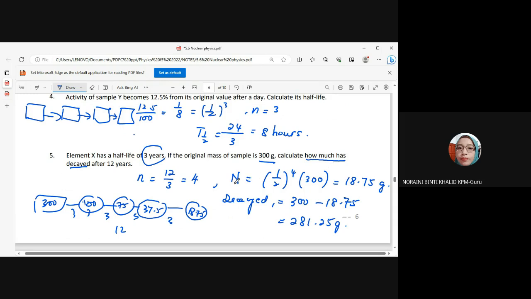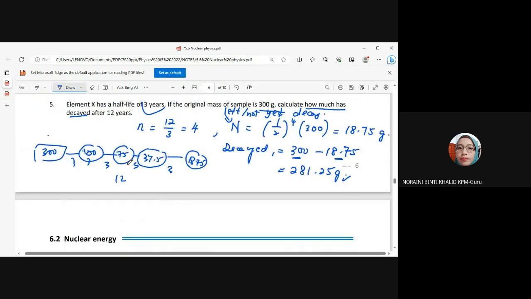Sebab formula yang kita calculate ialah yang left, yang not yet decay, belum decay. Kita hanya boleh measure yang ada dekat depan kita je lah, what is left only. The one that gone already, how to get them back, to measure. Okay, so we just can measure what not yet decay. So if the question want you that one that has decayed, so you need to minus lah. Take initial one minus what is left. So that one you get is decayed, yang sudah. Okay, itu half life.